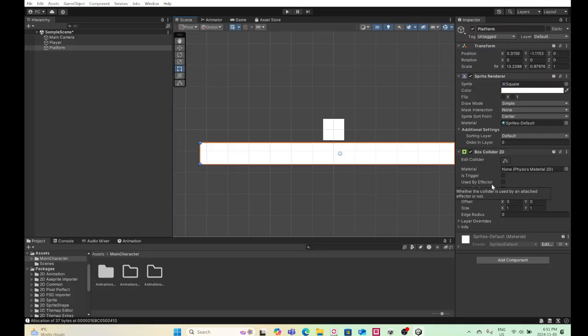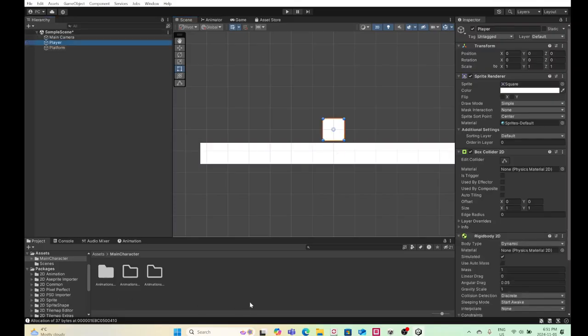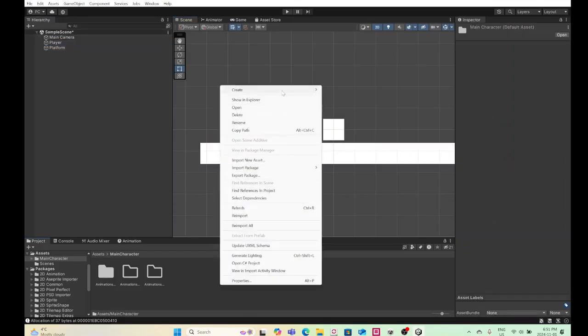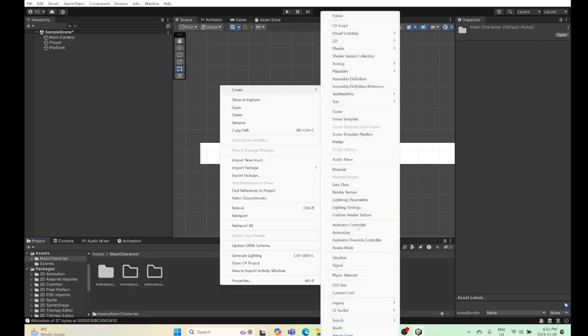what's the next thing? Okay. I need to create a script folder. Can I create it in here?